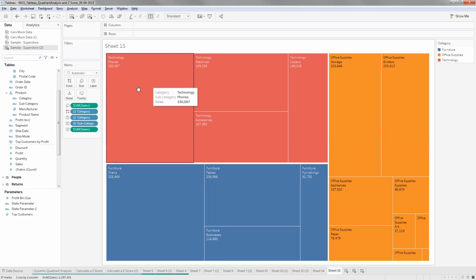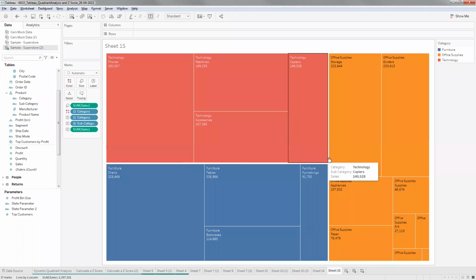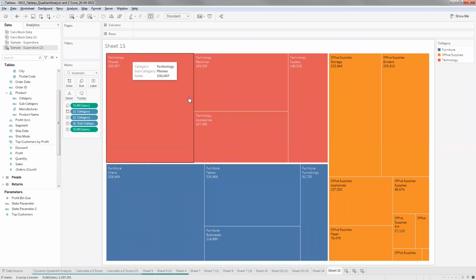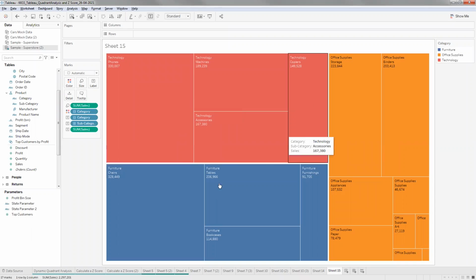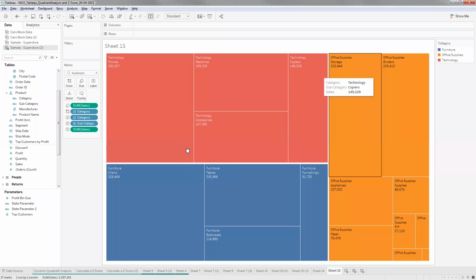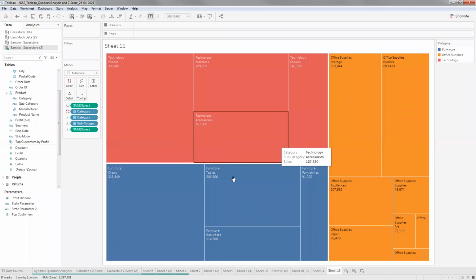I can clearly see that phones has a significant contribution, whereas other subcategories like fasteners or envelopes are not so much when compared to my overall sales. I can also see sales within each category, and how each of the color regions compares with the total. So lots of analysis is possible, both relative and absolute.